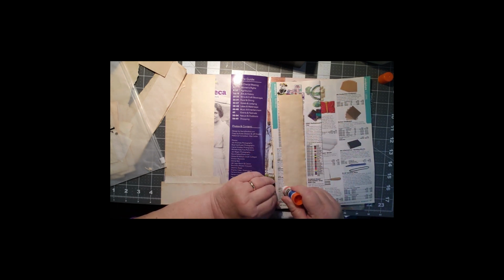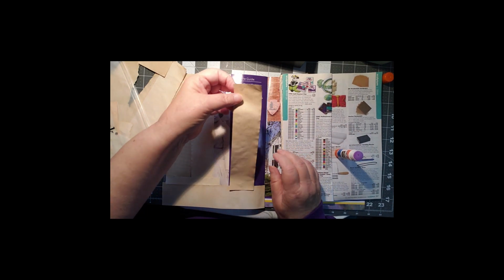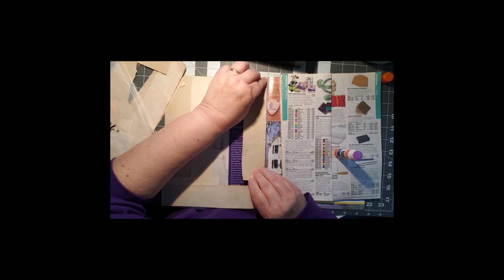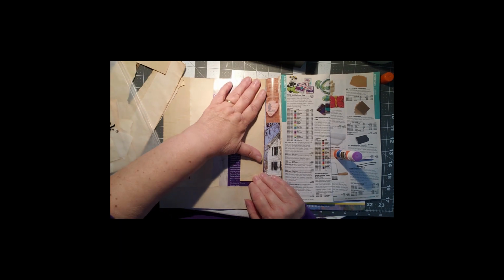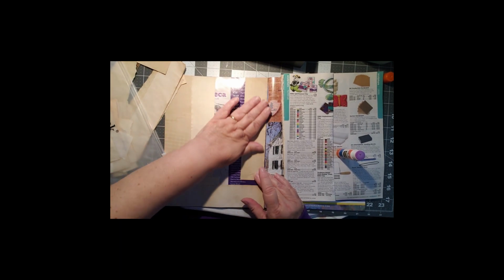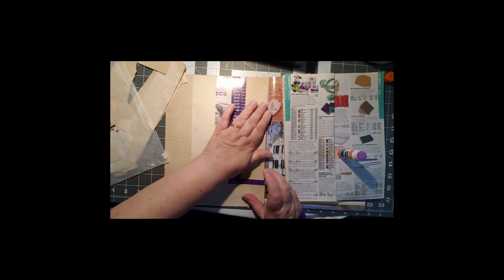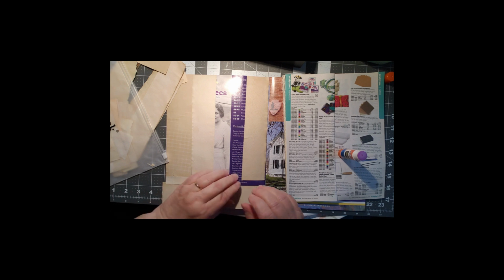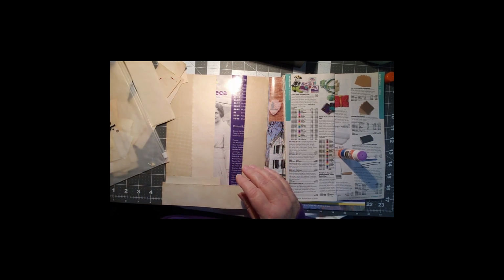These are all coffee dyed papers that I have dyed myself. I'm not probably ever going to do a video on how to coffee dye papers because there are so many good videos out there already on this, and I don't have the camera set up downstairs in order to be able to do that very well. So I don't think I probably would do that.